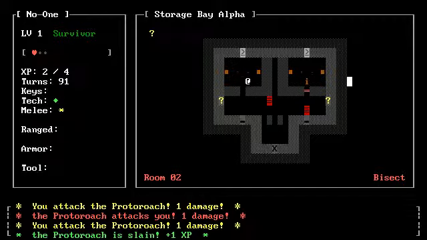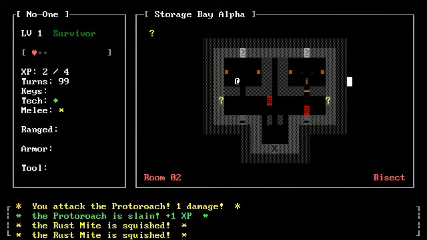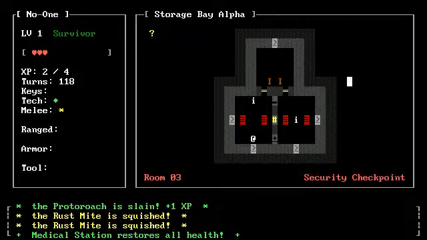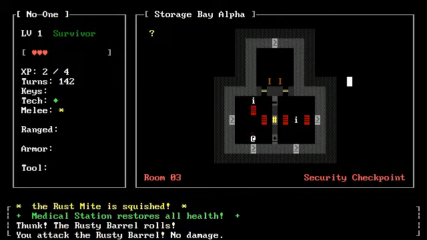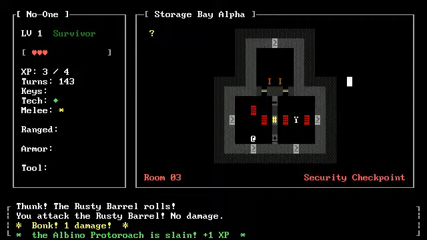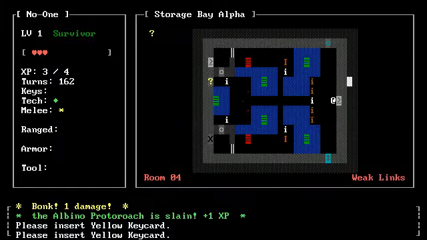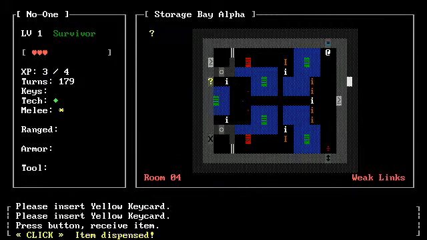Now, you want to attack those guys now, I think. Yeah, because right now you've got nothing to lose by walking next to them, because you don't have any armor or weapon they can rust. You can attack that guy, by the way. Well, yeah, just do that. That'll be fine. If you look at it, he's not going to do much harm. Press button. Receive that. There you go.